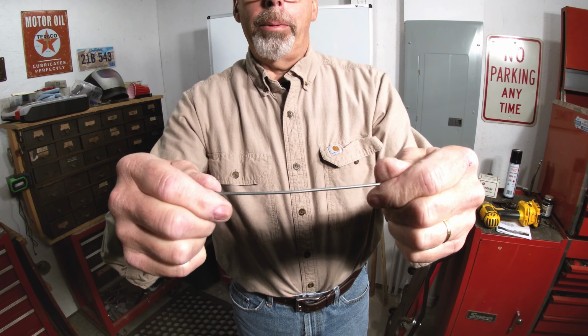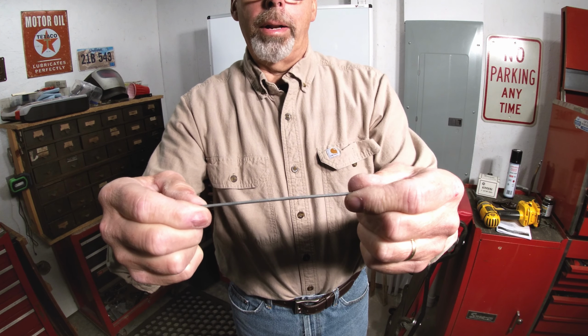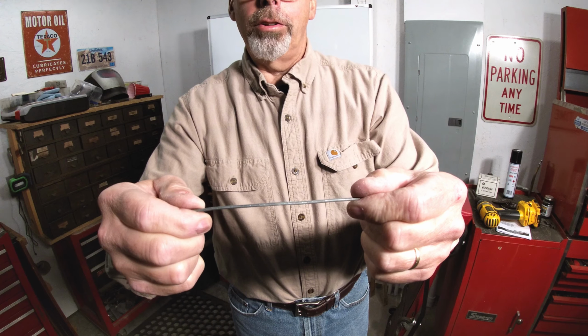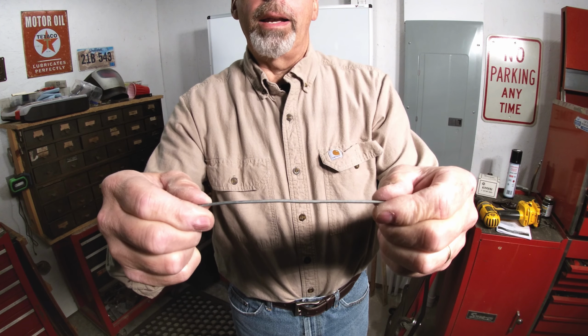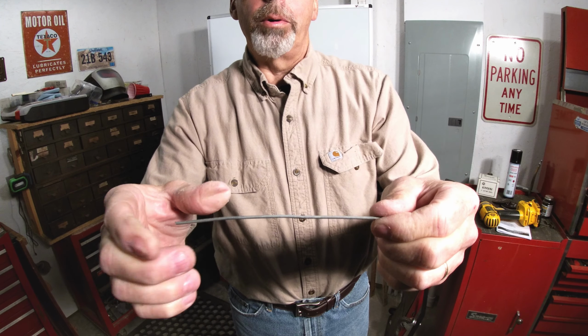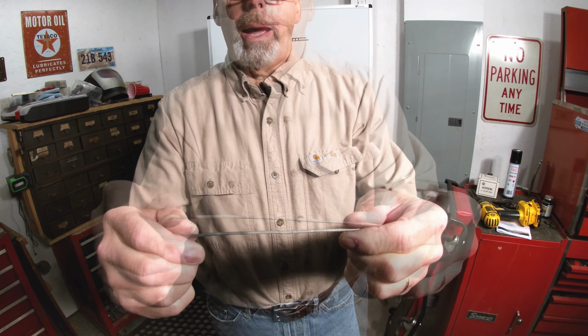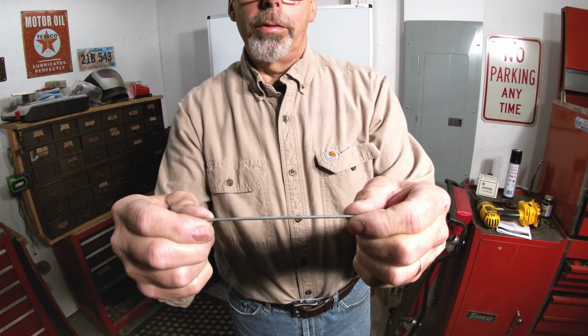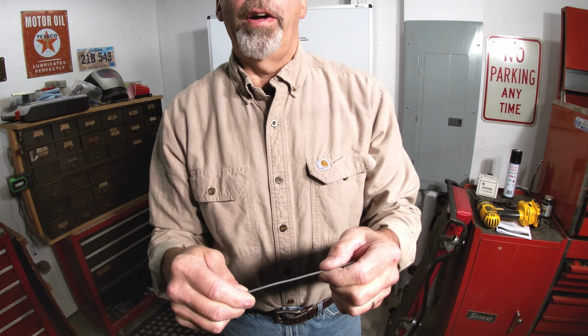The same thing happens when you get a dent in a vehicle. You're trying to get a crease or a dent out and you're hammering on it and it just doesn't want to move. That's because of the work hardness in there. Even using a hammer and dolly, when you're compressing that steel, it's going to put more work hardness in it. You have to understand how this work hardness affects the sheet metal when you go to straighten out your panel.